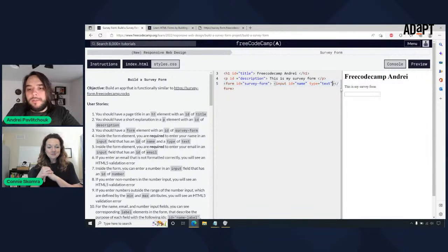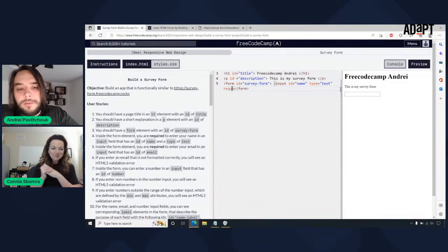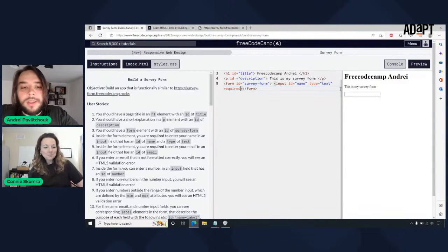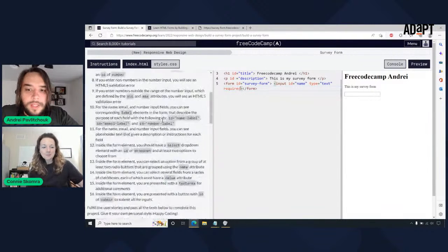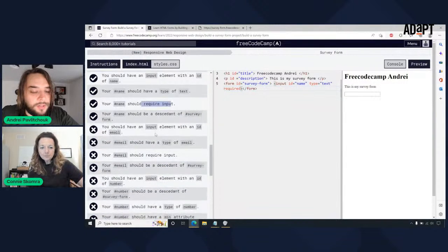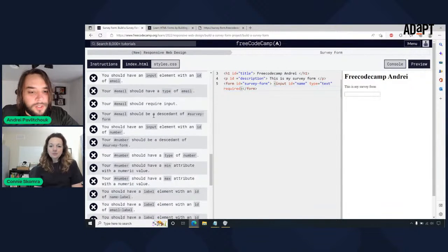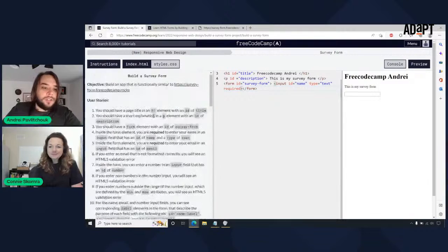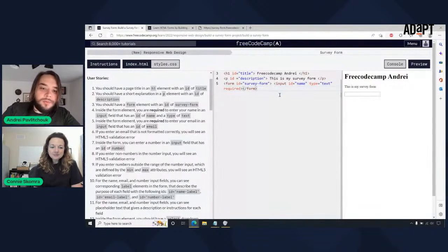So if I have this, that means if I just write required, that should satisfy that criteria. Yeah, so it should require input. Your name should be a descendant of the survey form. That is good.